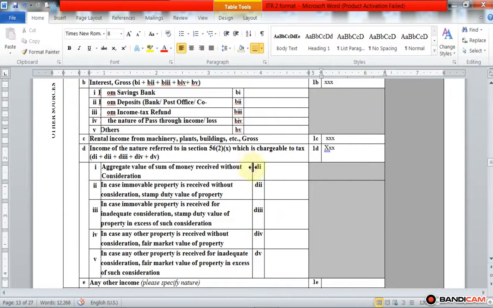ओके, मग त्यामध्ये काय काय इन्क्ल्यूड आहे तर बघा, त्यामध्ये इन्क्ल्यूड आहे ते म्हणजे ॲग्रिगेट व्हॅल्यू रिसिव्ड विदाऊट कन्सिडरेशन, म्हणजे एखादी अमाऊंट अशी मिळाली की कोणतंही कन्सिडरेशन नसताना अमाऊंट मिळाली तर ती तिथं कन्सिडर होणार आहे. दुसरा पार्ट आपण पाहिला की एखादी इमूवेबल प्रॉपर्टी त्या SSCला मिळाली की कोणतंही कन्सिडरेशन पेड न करता. लक्षात आलं. मग त्यामध्ये आपण कोणती व्हॅल्यू विचारात घेणार आहे तर गव्हर्नमेंटने जी व्हॅल्यू डिटरमाइन केलेली आहे ती व्हॅल्यू इथं आपण कन्सिडर करणार आहे.